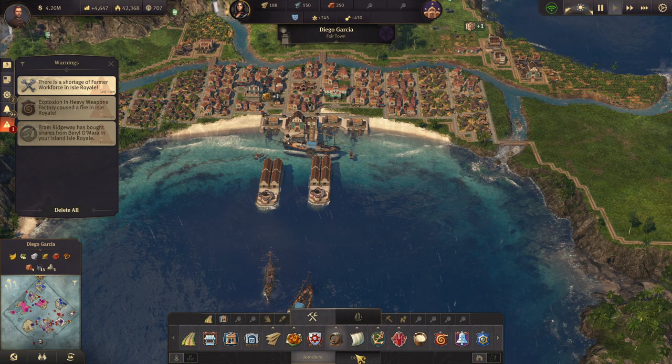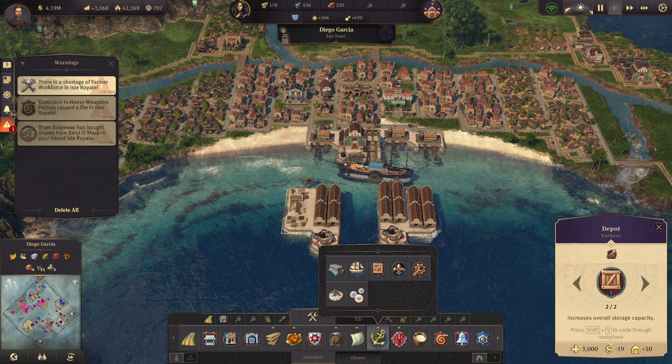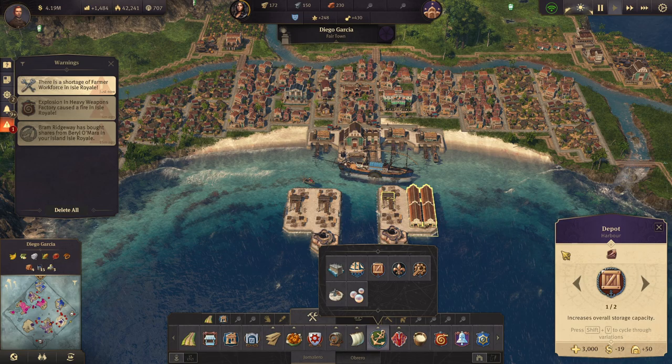So let's make some more storage, actually. Because like I said, this island is going to be making a lot. A lot. So actually, let's make these into the open dockyards. I think that's pretty cool looking, you know? Okay. So there's some storage.